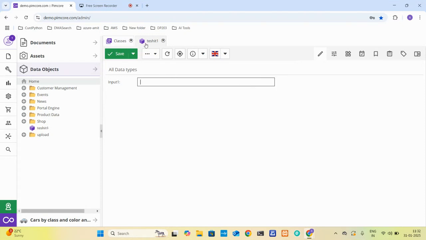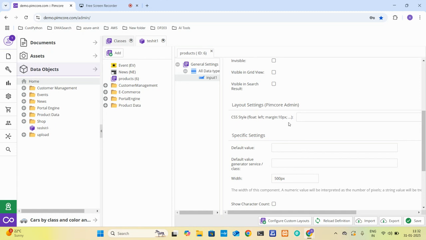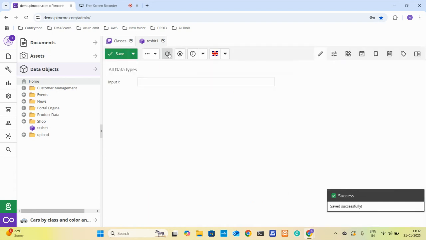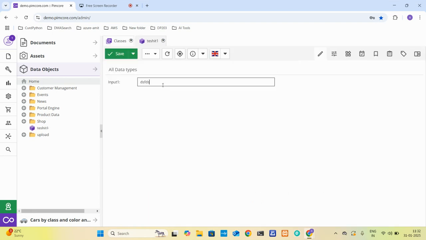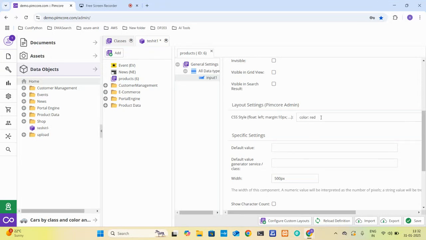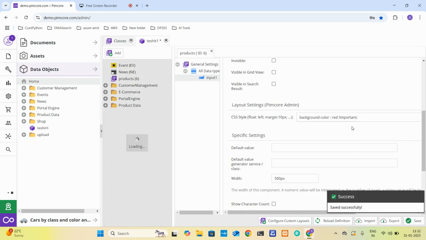If you want to add some custom css, for example color is red, and a background color. I think there is some issue, but this is the layout.